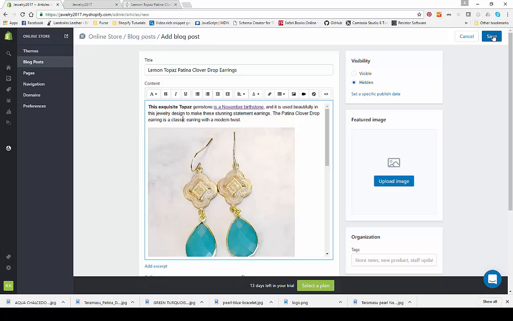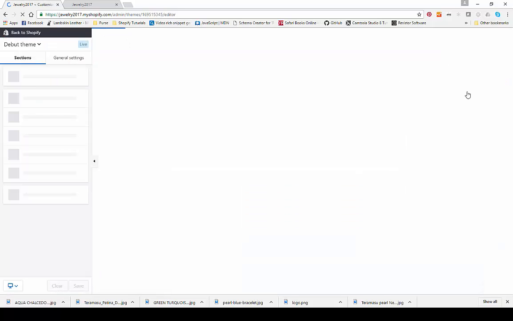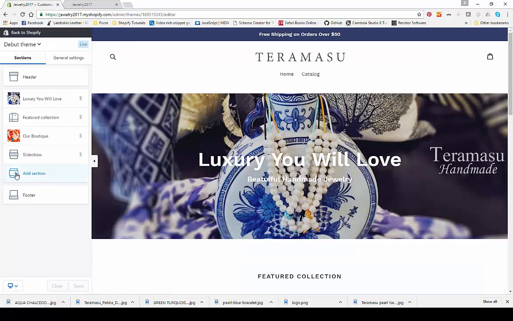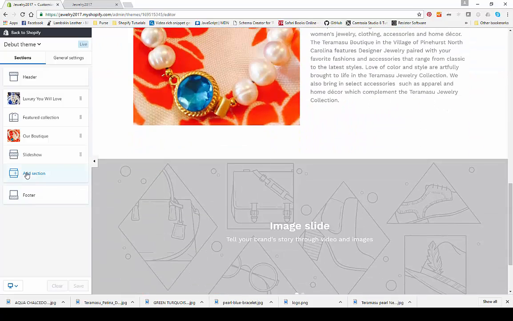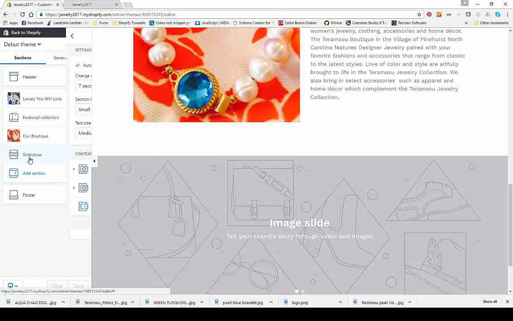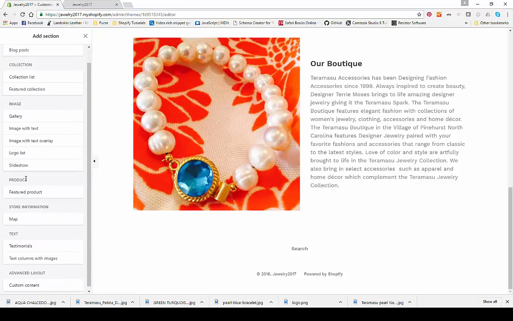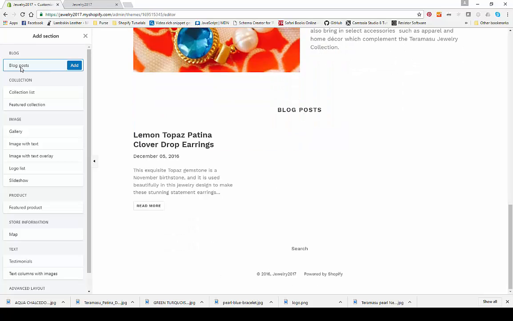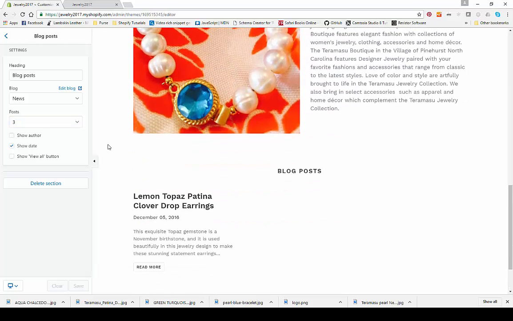So we can save this, do a quick preview of it, and click Customize Theme. And now let's go ahead and add a section that has a blog. So if we want to get rid of this we did before, so now we've added our blog content.